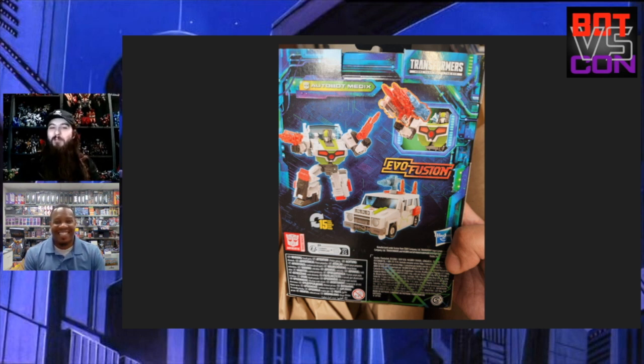But about this figure, I think this looks great. I have the Crank case mold, I believe it was, and we did an episode on it. And I did quite like it, and I think I'm going to like it even more in these colors. They really pop. The neon green and the red, and the 2 extra guns. This seems really cool to me.